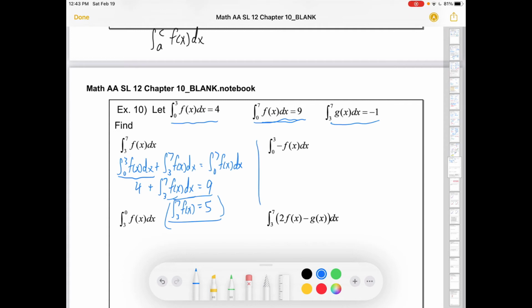All right, next one. There's a rule that you can pop a constant, and a negative out front is just a constant of -1 that you're being multiplied by out front. Okay. So this is just going to give us negative what the integral normally would have been, -4. The other way you can think of this is that, if f of x had a net signed area here of 4, if you changed it to negative f of x, well, that flips it through the x-axis. So of course its integral is now going to be -4.